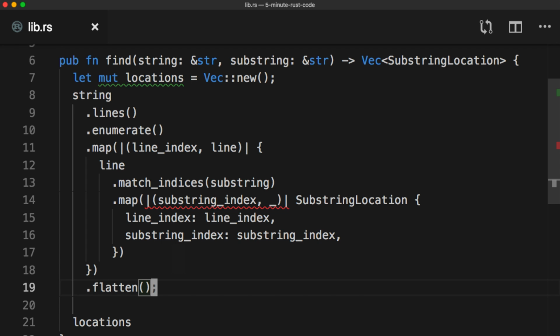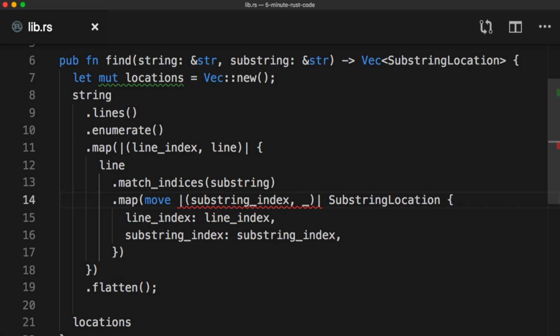Rust doesn't allow this. Instead, we need the closure to take ownership of line_index. We want the binding on line 15 to be responsible for when the value is destroyed, not the binding on line 11. In other words, we want to move line_index into the closure. Moving the value into the inner closure means the binding in the closure now owns it and is responsible for destroying it. In other words, line_index on line 15 is no longer a temporary borrowing of the value, it owns that value. We can use the move keyword at the beginning of the closure to tell the compiler that we want it to move values it captures into the closure and not borrow them.